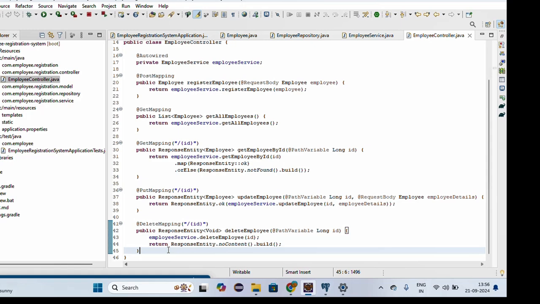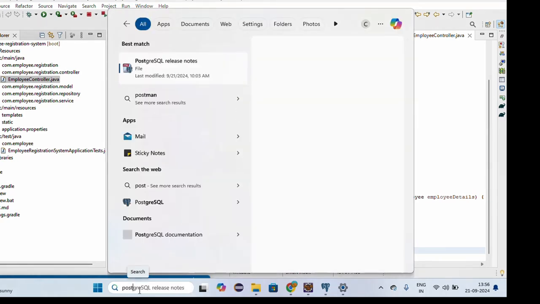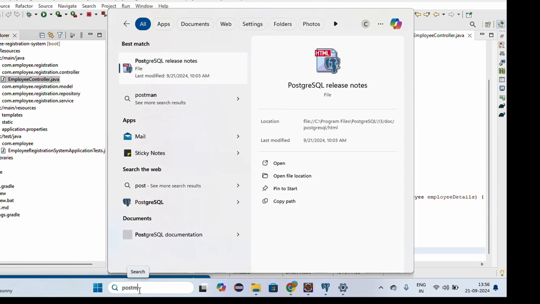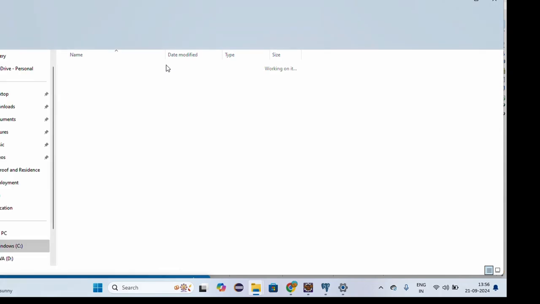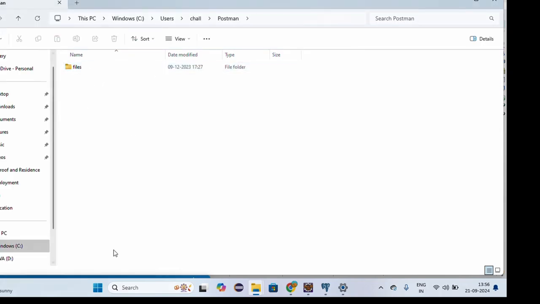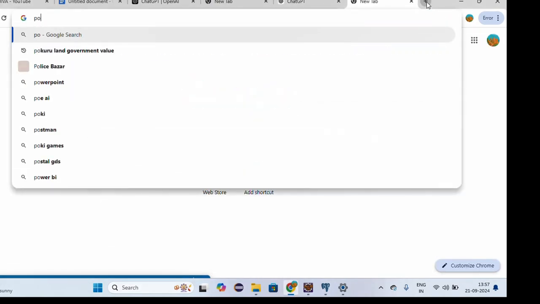That's it. Now we are going to test this API by using Postman. Maybe I don't have Postman in my system. Let me install it.